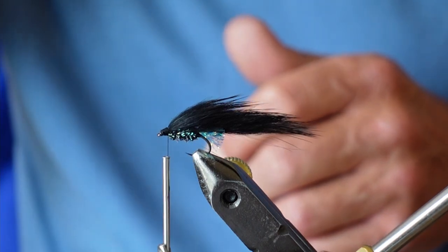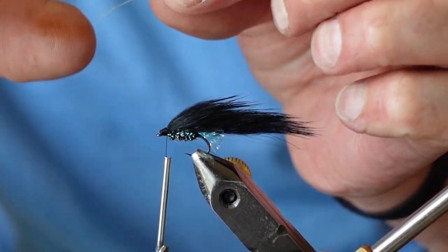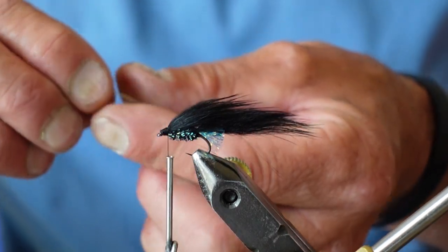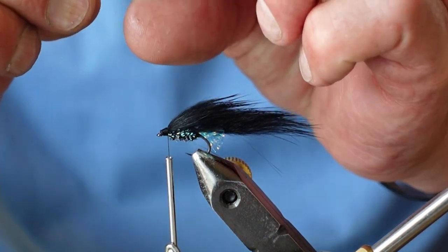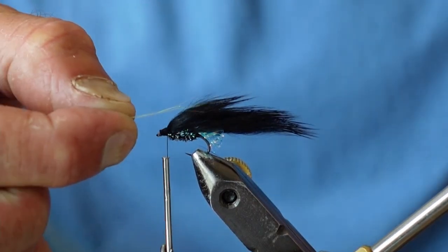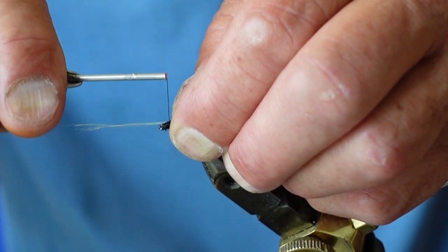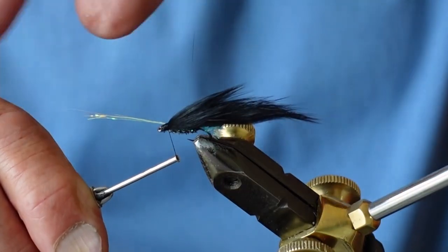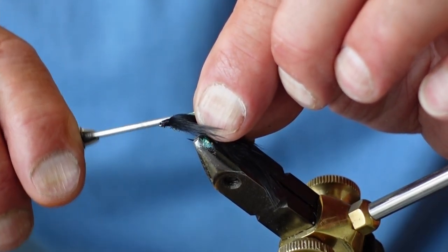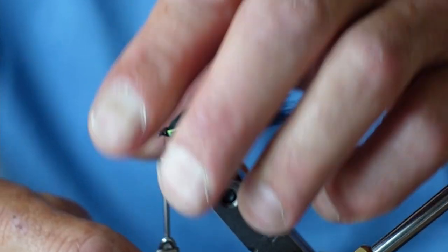Now we're going to put the cheeks on. What I do is I normally get these fibers - they're very delicate, very thin. I lay them out on the table and I get about six, seven, maybe eight strands together, and once I've got them together I'll sort of weave them - turn them, turn them, turn them - and that'll hold them together nicely. All we're doing then is tying it in and then doubling it back. One, two, three turns. When I'm folding this one back, I've got one lining up near enough parallel and the other one I'll take just at a slight upward angle, spacing them out. Once that's tied, switch it over and do the other side.